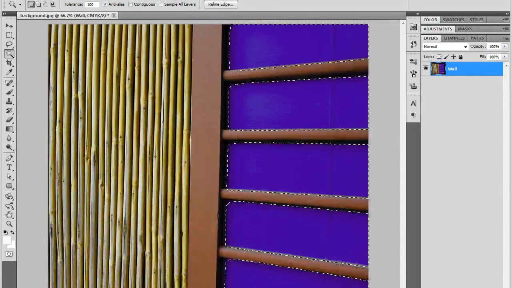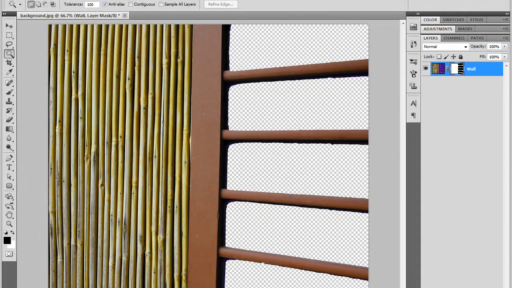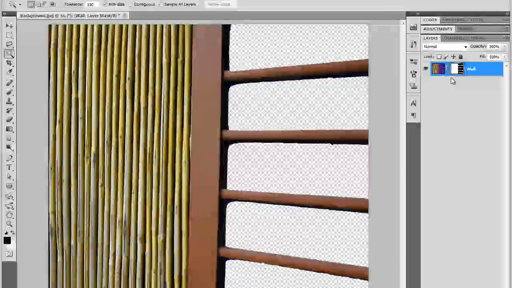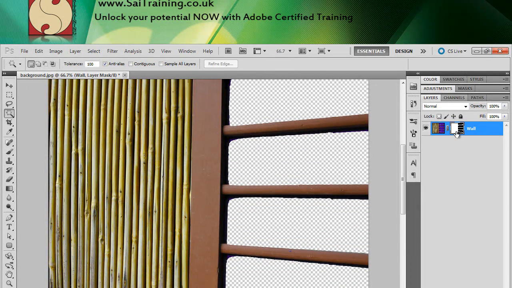So I'm going to undo it, Ctrl Z or Command Z on the Mac, and I'm going to hold the Alt key or Option key on the Mac, the modifier key, and now click on the mask. Now this area appears in a mask. It's all in here. You can see the layer mask here. Okay, this thing here, right? Good. Okay, let me just remove this thing here, and that's how you create masks inside of Photoshop.